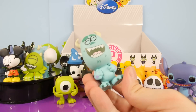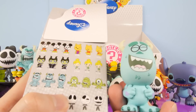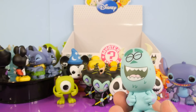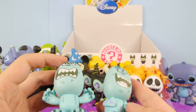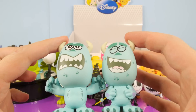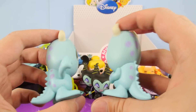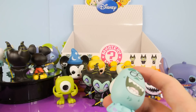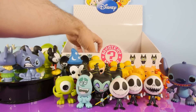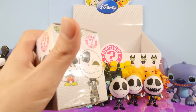Got a Sully here — and is this the rare one? That is the super rare one. That's the 1 in 144. So we have gotten three of these super rare characters out of this one case. There's a side-by-side look at our Sully. That is really cool that we got three rare ones. The chances of getting it are 1 out of 144 — there's 24 packs in here, but yet we got three rare ones. That's some pretty good odds.